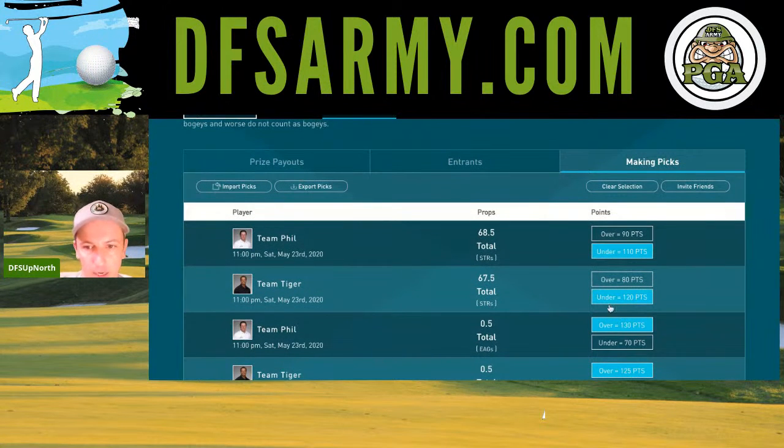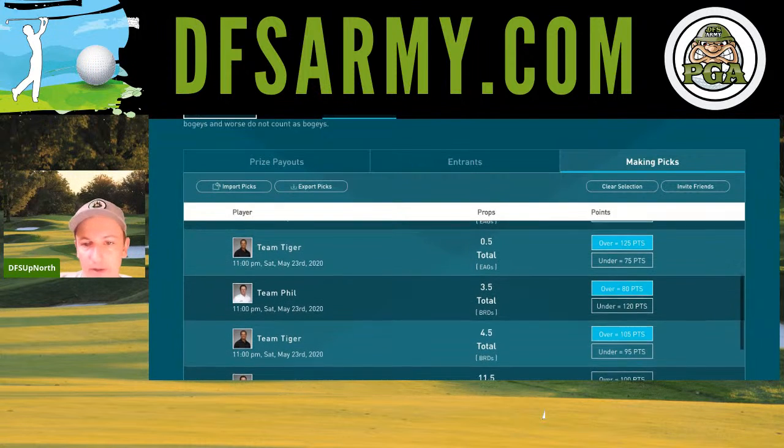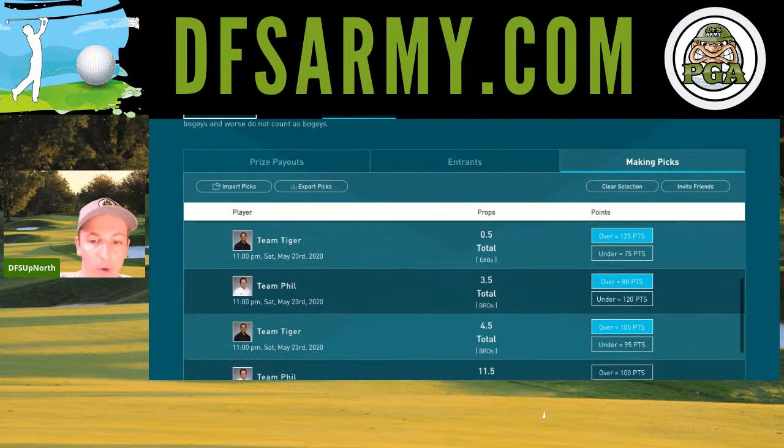He's going to shoot under 120. He's going to get an eagle. That's 225 points, and then that over of 4.5 total birdies. So now we're saying Tiger's going to shoot like 64. You can do that. You can go the opposite way.